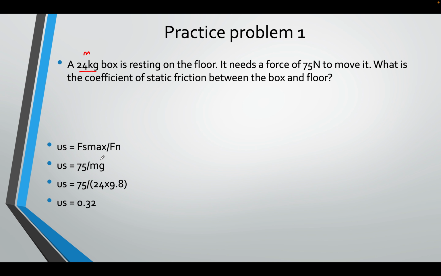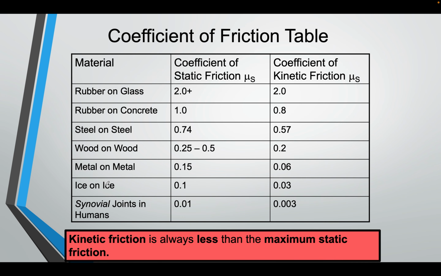There is no unit for this because it's just a number. It is just a relationship. Because I'm dividing two forces, the unit will cancel. If I do N divided by N, this N and this N will cancel anyway. Just the number. And it's usually smaller than 1. For most things, it's smaller than 1. So if you've got a big number, there's a good chance that you've made a mistake. You need to check your numbers, make sure they're in the right place together.